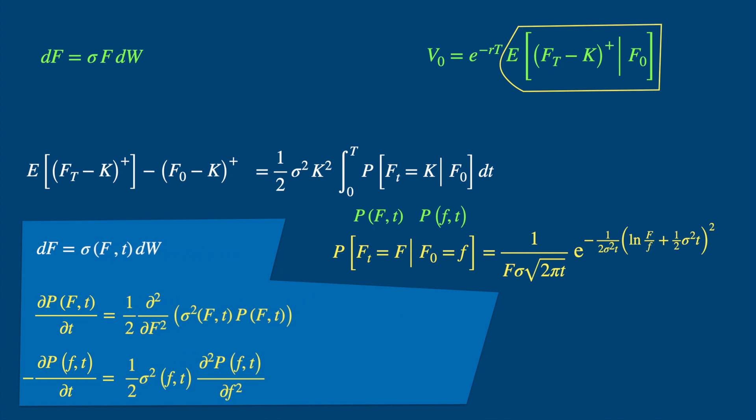And the function sigma is equal to sigma times f, so we will have sigma squared times f squared. You can easily verify that the analytical formula we have here for the probability density solves the forward and backward equation by plugging the analytical formula into the two PDEs. This representation in terms of PDE is helpful when the explicit formula for the probability density is not known, which you can imagine is generally the case, as analytical formulae are available for only a limited number of processes, and of course these equations are to be solved subject to initial or terminal conditions, which are usually just a Dirac delta function, because one usually starts with the known initial value, or fixed terminal value in case of the backward equation.